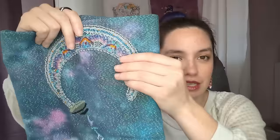It is so lovely. Even though this is 28 count and I used the called-for beads, I did have to play around a little bit with bead placement. There are so many beads that in some places it was really, really crowded, even on a 28 count. That's kind of why I don't ever want to do a beaded project on less than a 28 count. However, I know that there are other beads that are smaller in size, and so that's how I would feel comfortable with a 32 count. Anything else I need to say about that one? Nope.